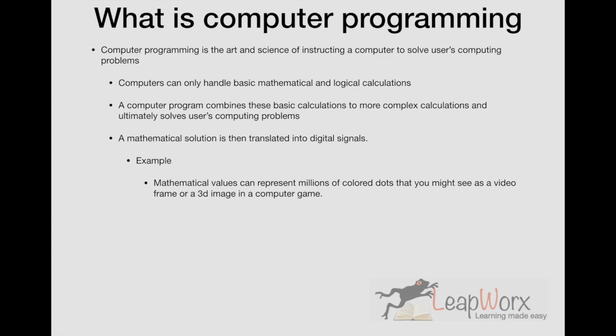So when it comes to video, for example, all the computer does is it thinks in terms of dots and colors and frames, right? So when you take a video, it's multiple frames of 2D pictures that are shown at a very fast rate so that you can see a video, right? Same thing with computer games, right? The computer generates the mathematical results, which get converted on your LCD screen in the form of a 3D object.